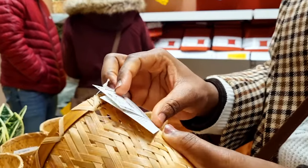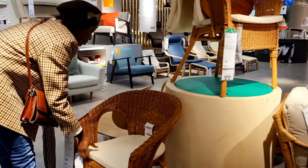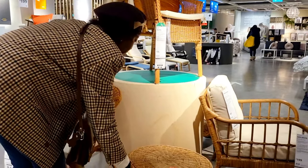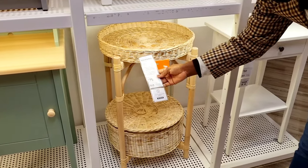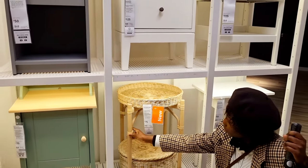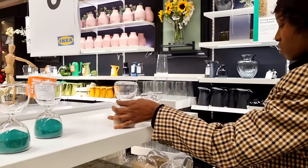I also came across this beautiful stand where you can put your flower pots — so handy, part of the new range. We came across this Token handmade rattan armchair — so beautiful. I think it's £79. We also came across the Token footrest as well. This is also in the Token range — a bedside table, 52 centimeters, sold for £75. It has double compartment, very simple, and it's made with rattan and bamboo.